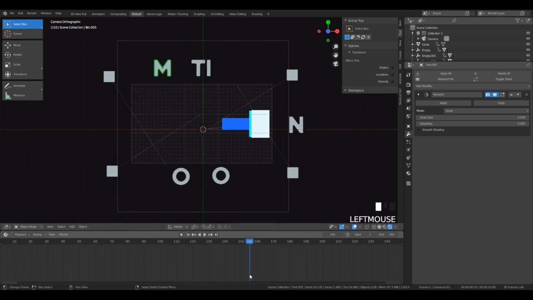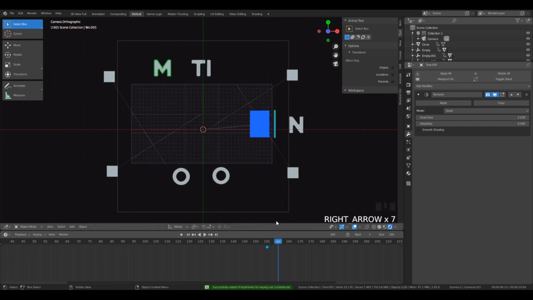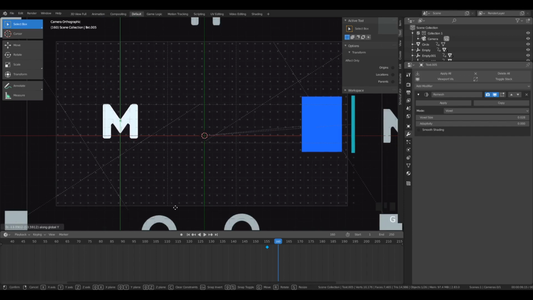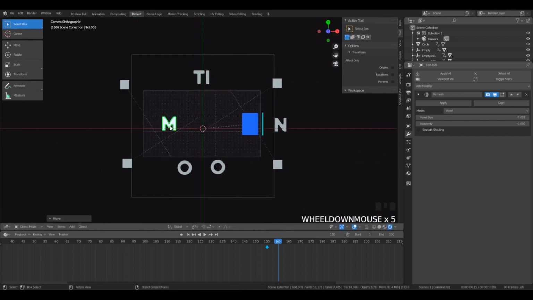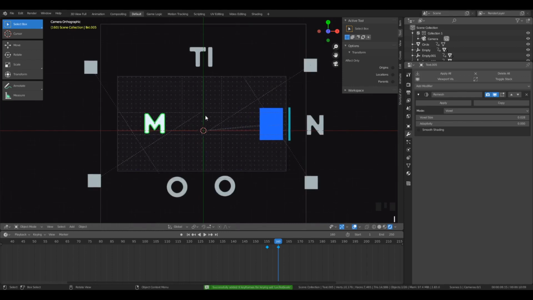I'm just going to make this a bit more evident. We'll start with the M. We'll hit I to keyframe its current position, move 5 frames, and then move it into the middle of this golden ratio composition guide, just to center it. Then we'll hit I again, and set the interpolation to back.